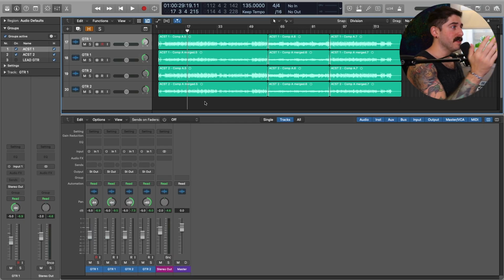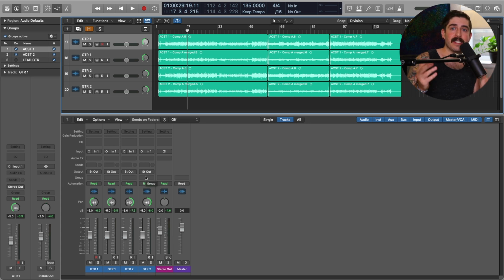Okay, so right now in this session, I have 4 acoustic guitar tracks. There were 2 guitar tracks that were tracked with 2 microphones each. So we have 2 to the left here and 2 to the right. So they're only 2 different takes, but there are 4 tracks together, and there are no effects on them, nothing. They're just panned, and they're getting sent right to my normal stereo out.